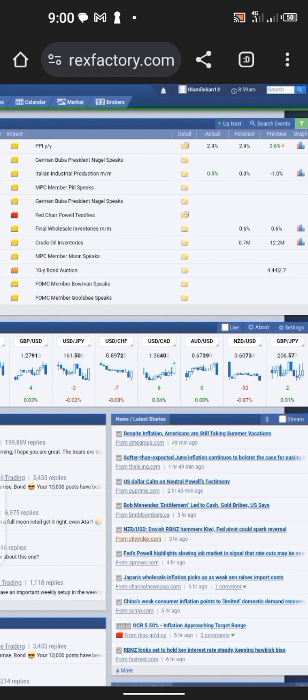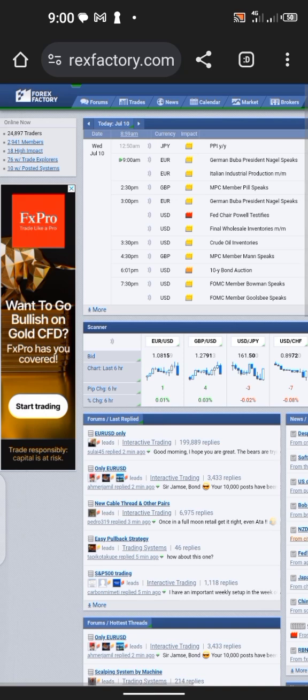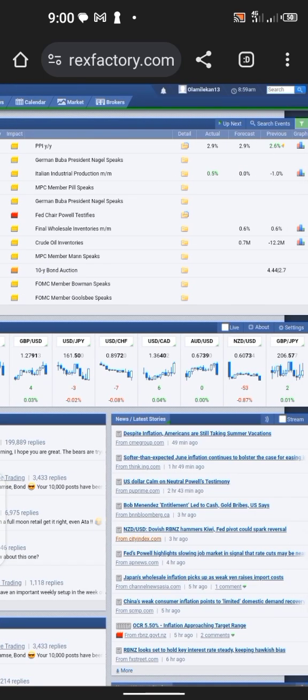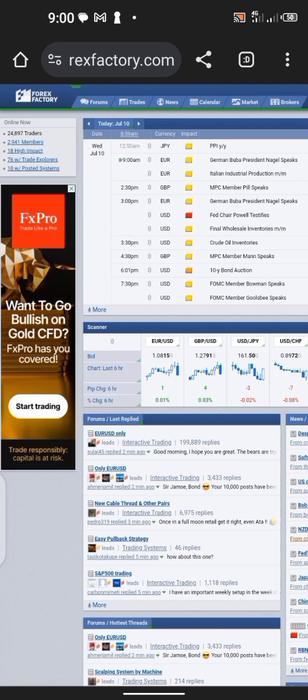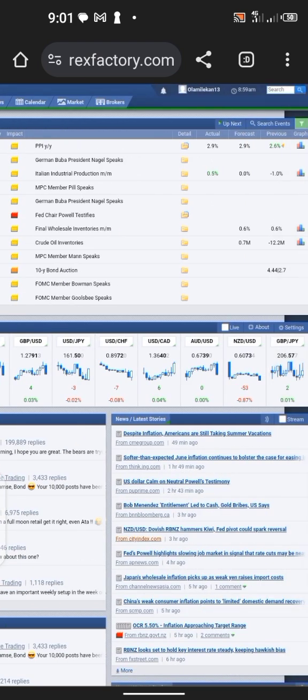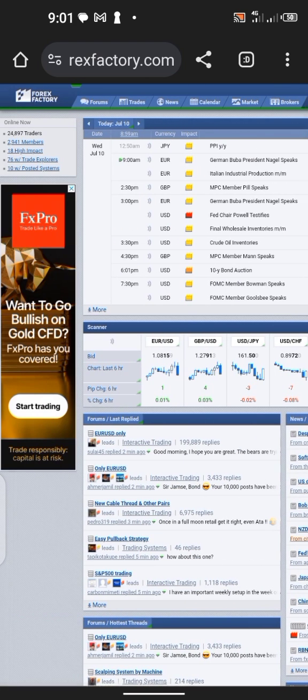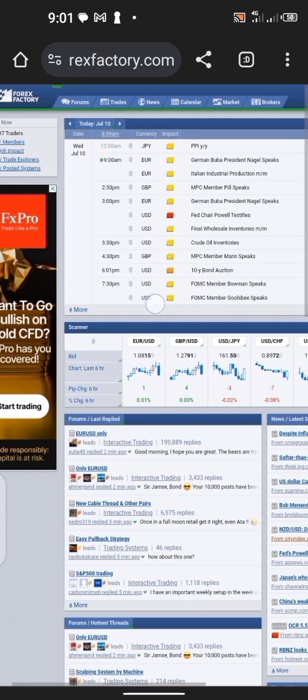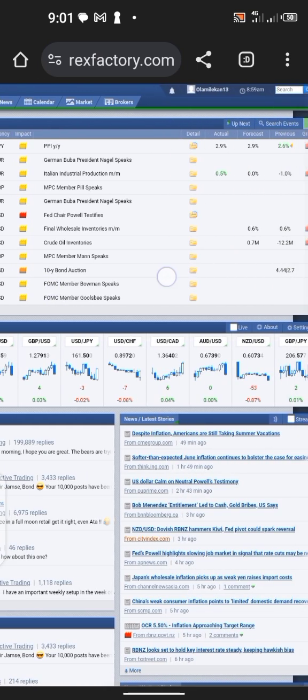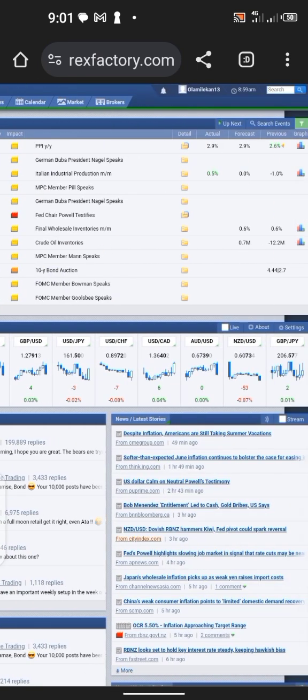In today's video, we are going to teach you how to interpret news and what you need to know about news trading. On my chart here, we are on forexfactory.com. We have other forex news websites also, like MyFXBook and others like that. Then we have them on a chart. Firstly, let's see how the interface looks on Forex Factory here.